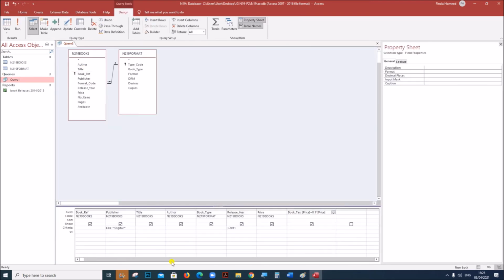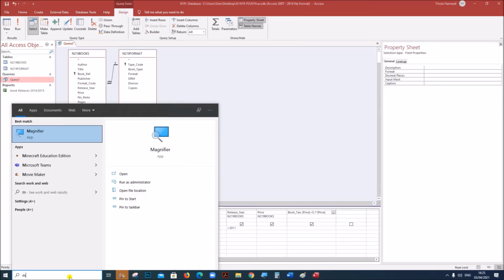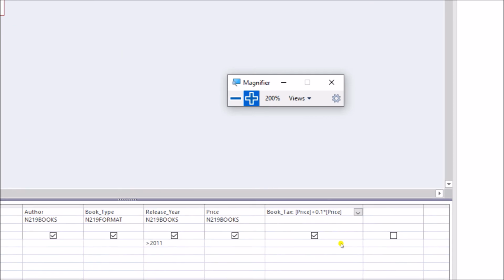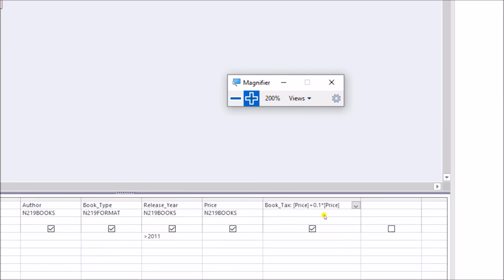Go to design view. So this is the formula which we have entered here.